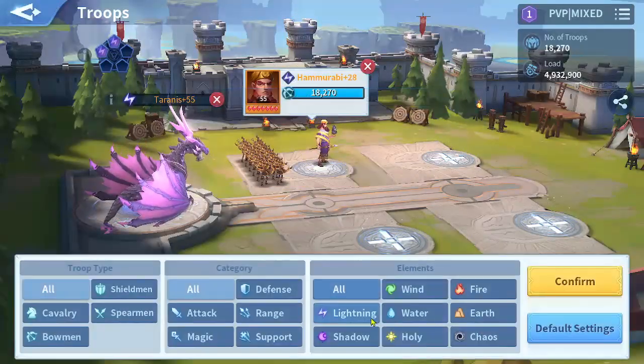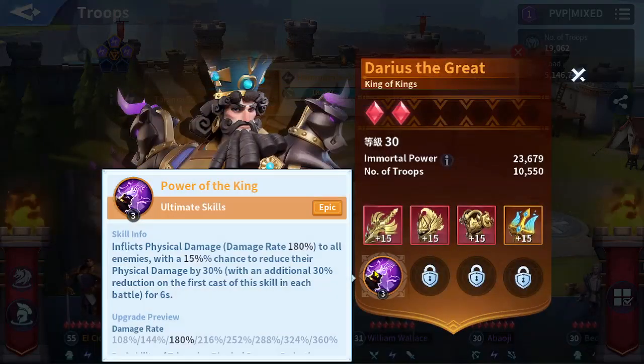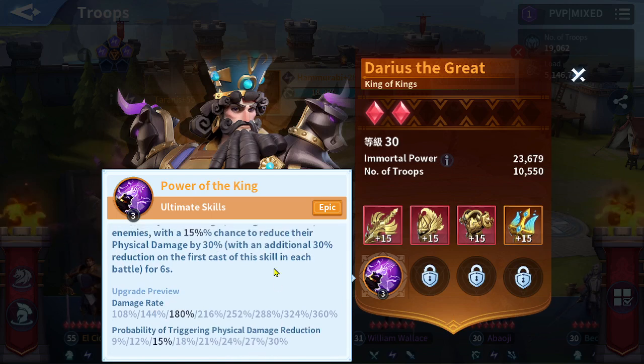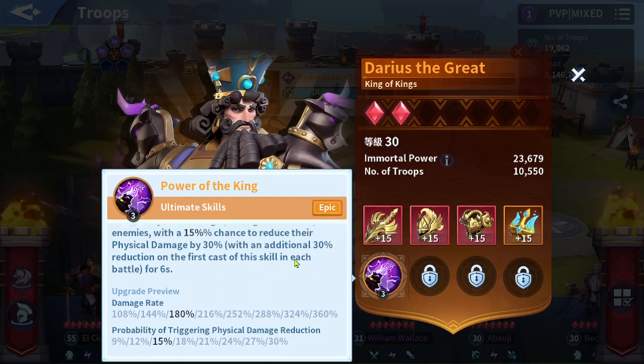We had a lightning immortal that came newly, Darius the Great. He is a good immortal, but he has a weakness, same as Peter. We will talk about these negatives after we finish his ultimate skill. It inflicts physical damage to all enemy units, and the damage is 360 with 50% chance. It has up to 30% chance to reduce their physical damage by 30%, with an additional 30% on the first cast of this skill. So the first cast of this skill will have a 60% chance to reduce the physical damage.